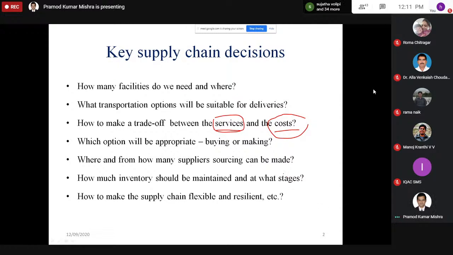Then if you decide to go for buying, immediately comes the sourcing. You need to decide on a single supplier, multiple suppliers, or maybe a few suppliers. Whether you will be going for onshoring or offshoring, right? These are the things we need to think about, and that is purely your sourcing analytics. So here you have sourcing analytics, making analytics, planning analytics, delivery analytics, and so on. Then comes the inventory.